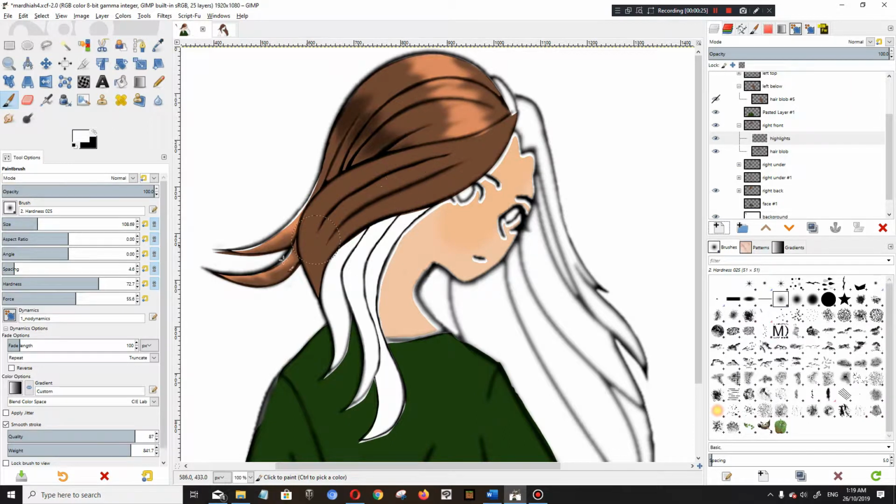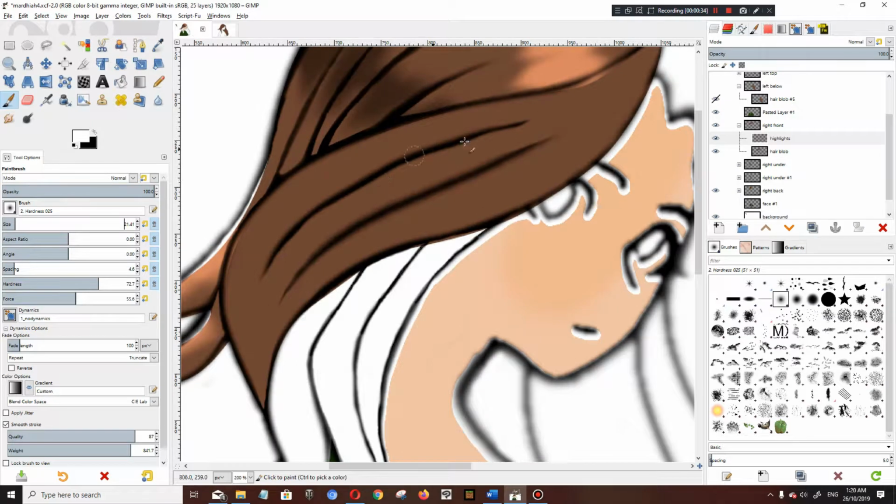Okay, so now we put in the place where we expect the light to hit the hair. Of course, don't be surprised with the way I do it, because I'm imagining the lights hitting the hair when I draw this, and it will have the desired shape.